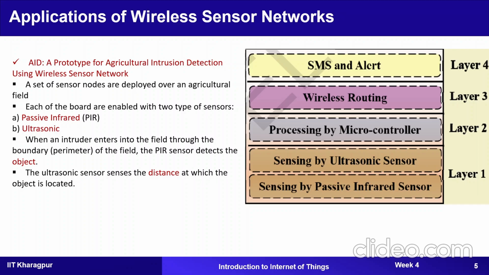Now the other possibility is you can use your humidity sensor in order to detect whether your crops are getting proper amount of moisture or not. So in order to detect the health of your crops, you can use a humidity sensor to check whether they are getting proper amount of water. If they are not getting proper amount of water, then you can actuate the sprinkler, which can give water to your crops after a regular interval of time. So this is the other possibility where you can use wireless sensor networks in the field of agriculture.